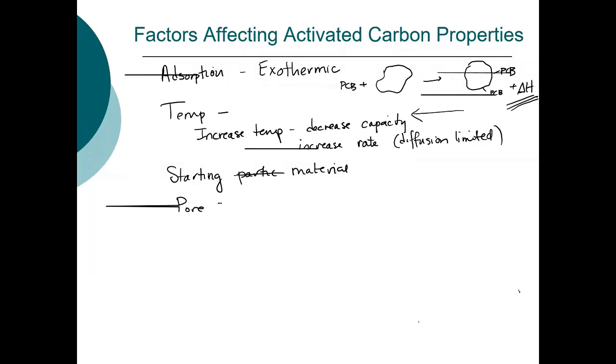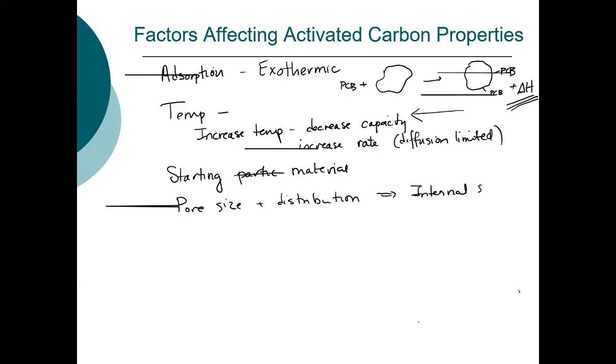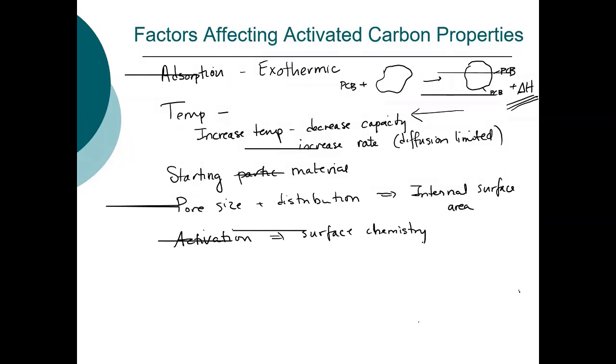The pore size and distribution, that internal surface area is extremely important. Most of the sorption occurs in the internal surface area. So the more surface area, theoretically, the greater the capacity. And activation plays a significant role in the surface chemistry, and that plays a significant role in the efficiency.